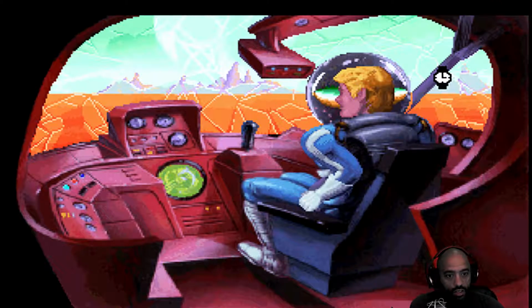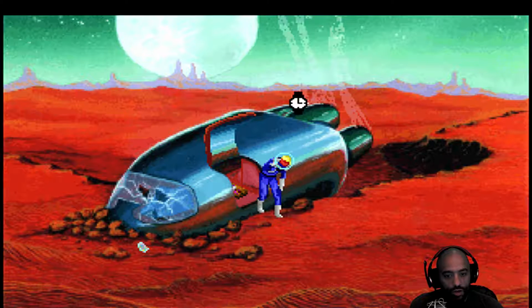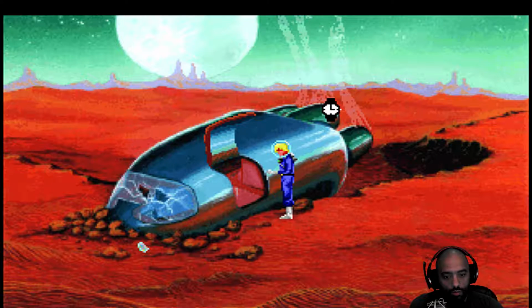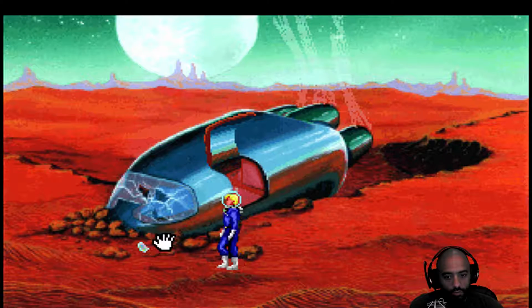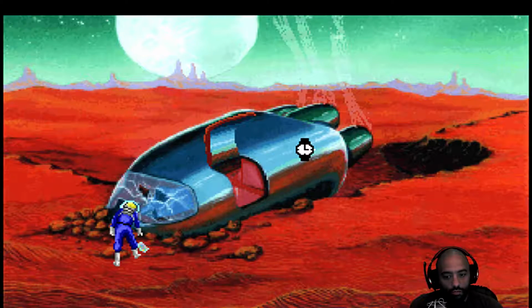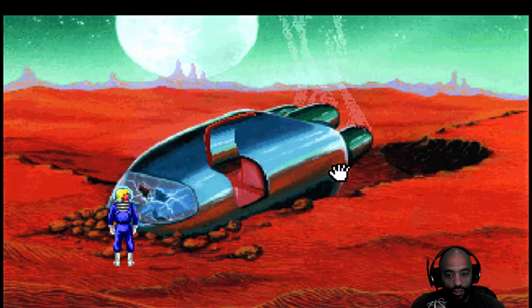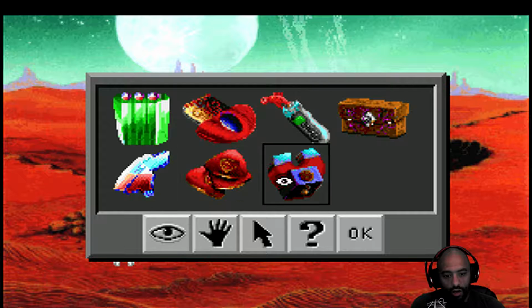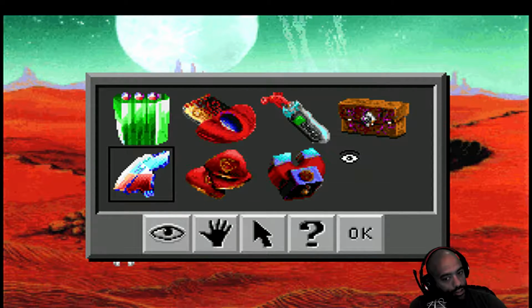All right, well, let's get out of this thing. Automatically escapes. Oh, there it is. It must have fell loose from the seat. I was like, there's a pack of some kind that was behind me earlier. I want it. And as always, I'm going to be precautious and save this. I use the built-in save for this system just in case, because it's much better than the one that's in the thing naturally. This is a highly reflective piece of broken cockpit glass.